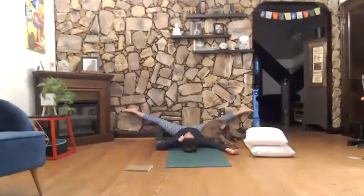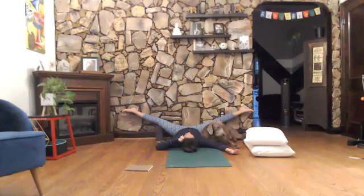Often we store tension in all different parts of the body and it affects our posture, right? So it's like holding us up. In this moment, you don't have to hold anything. You're being supported by props. You're being supported by the earth. You're being supported by yourself, your own practice. So invite the posture to soften a little. Breath is steady.